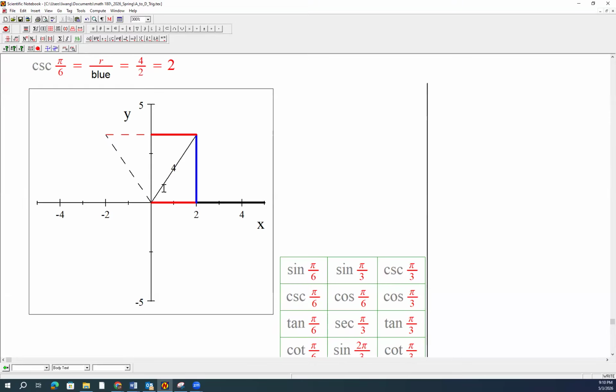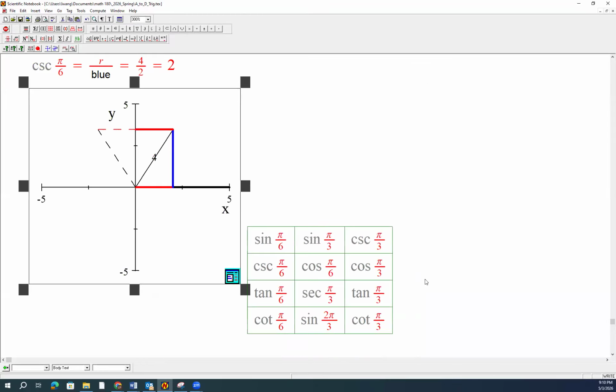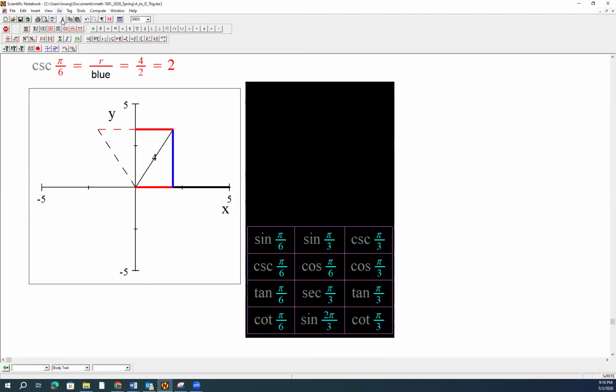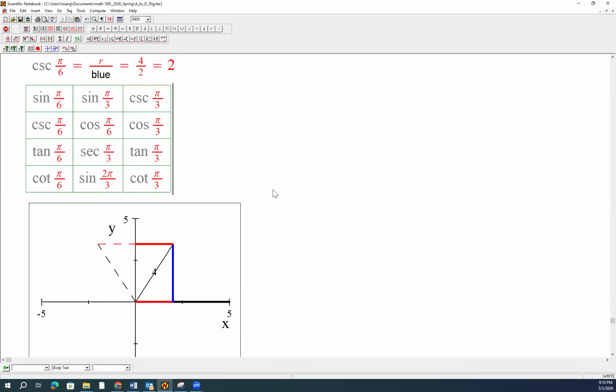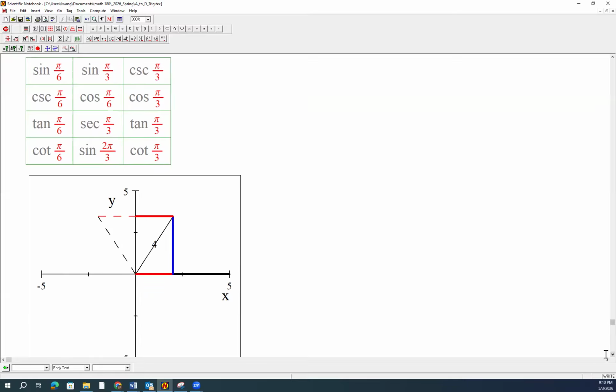Okay, the pi over 3. So this is the angle, and that's the terminal side. The black line with 4, that's the terminal side. So we get blue, we get red. We know red is 2. Let me make it shrink a little bit so we can have more things on one page. Can I put this to the top? Can I put this over here? Okay, we can do this.